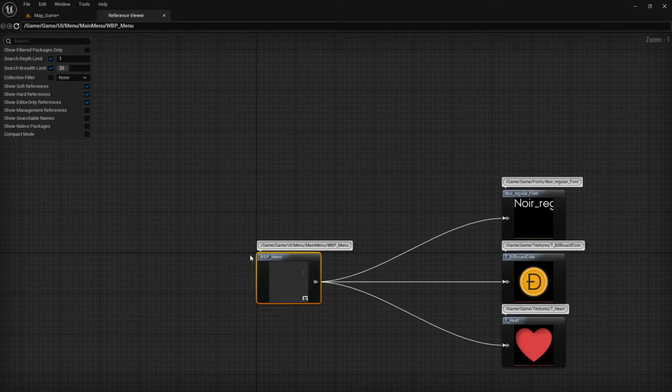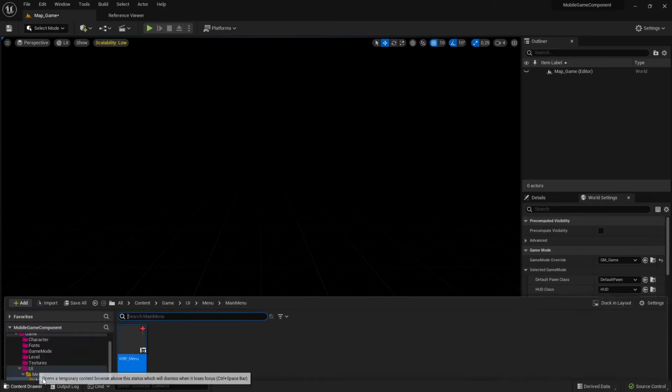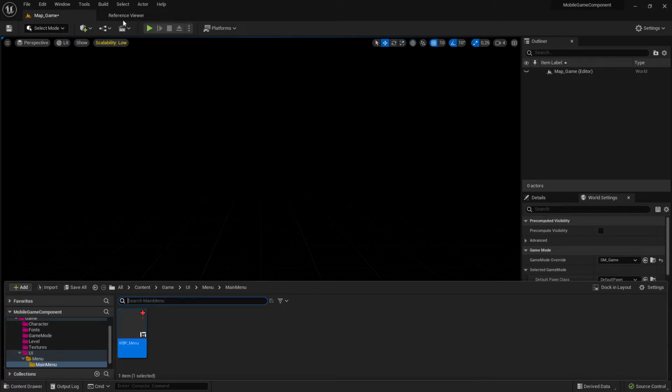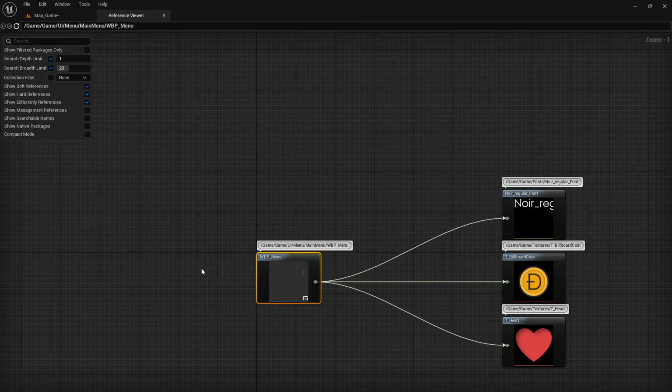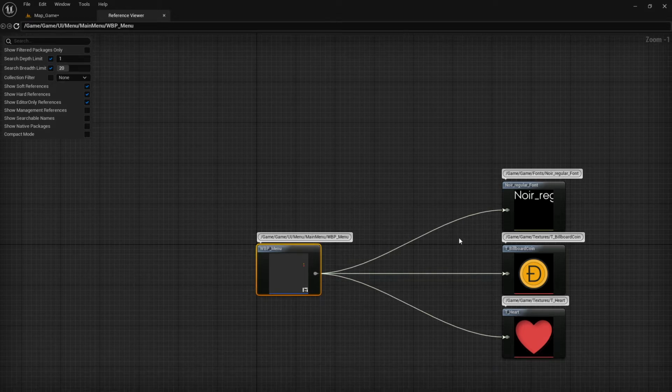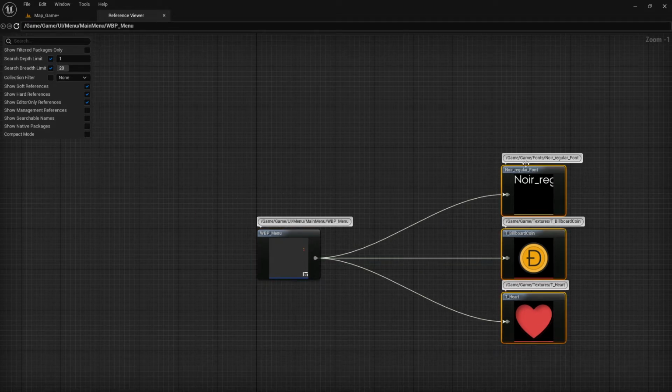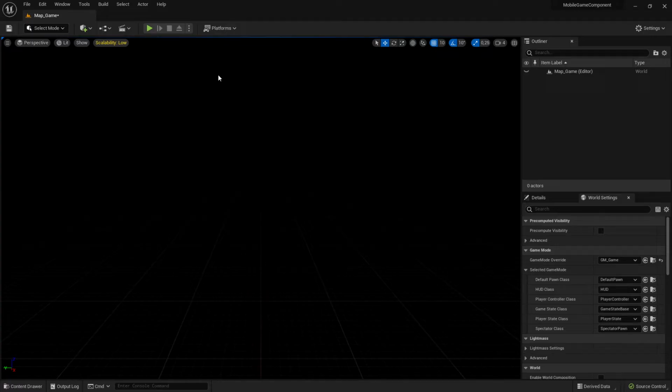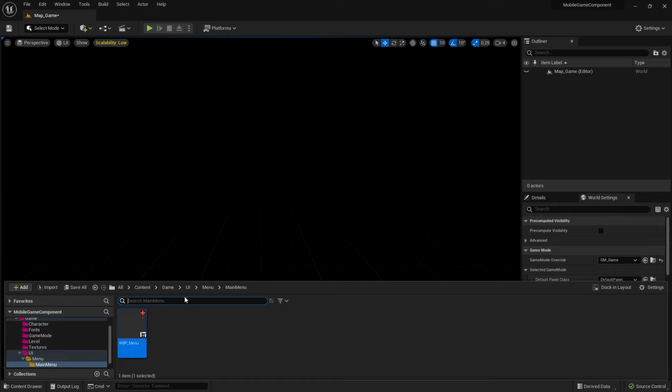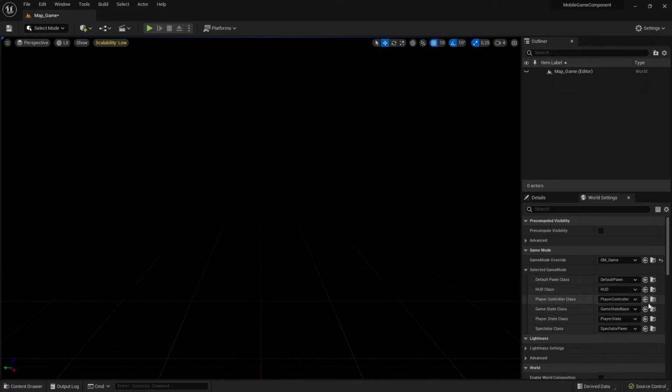Right now, this widget menu, what I have created or imported, it's nothing. It has no incomes here, which means nothing is using this one. But this one here, my widget, is using these assets here. These are the symbols and this kind of stuff. I should have shown you this before I deleted the other one, because this was called by the game mode, because my game mode was calling this widget, and that's why it complained all the time.